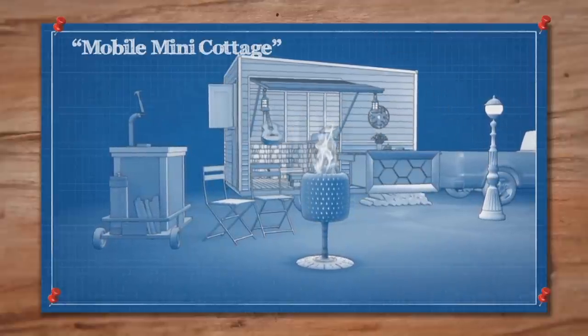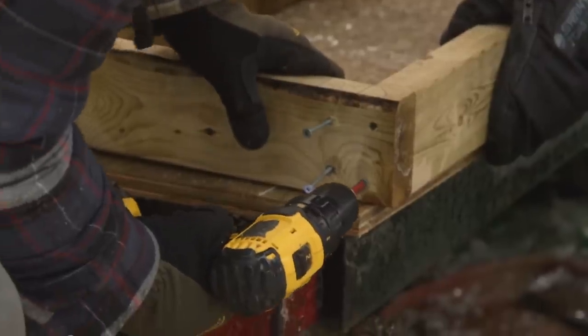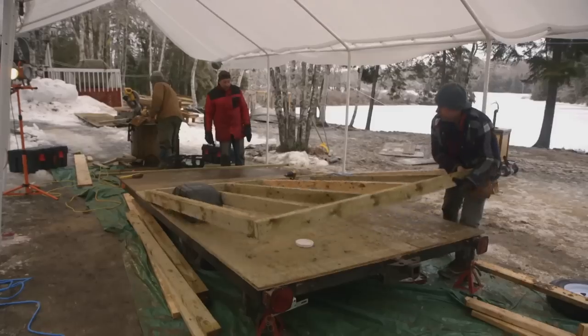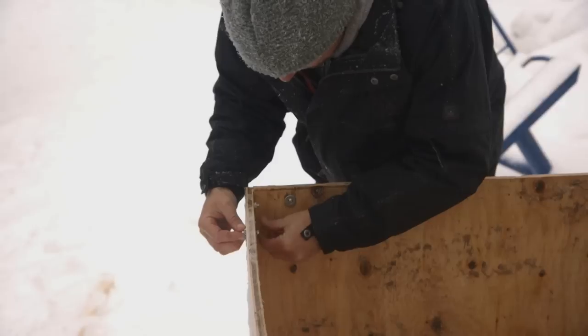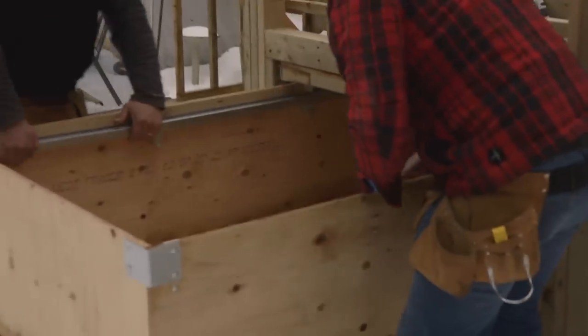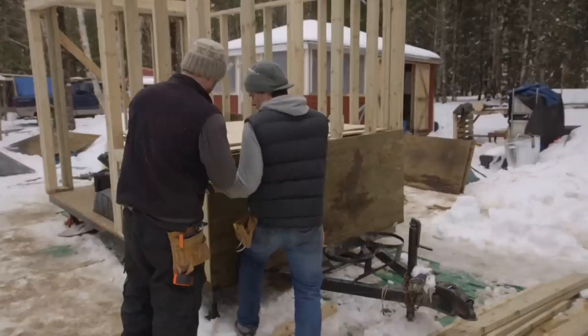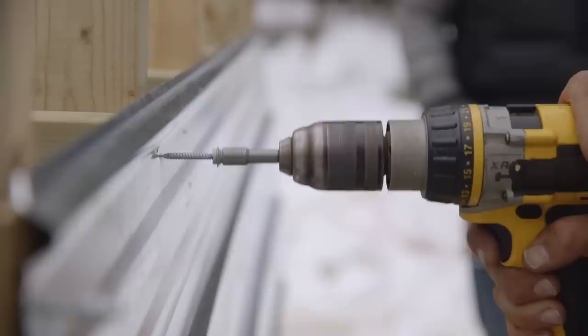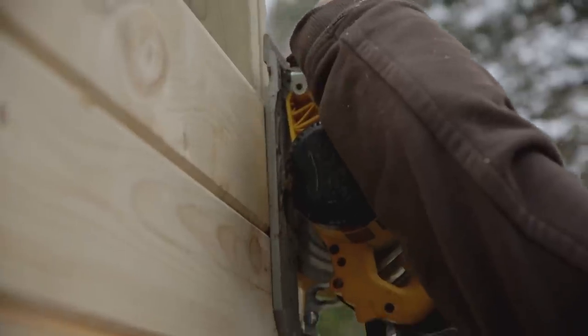So if we want to get this done before Dad arrives, we better get moving. The other day we bought essentially a giant drawer that people put underneath their decks to hold all their toys and gear and stuff. We just got that drawer put in — that took quite a long time to build, getting the tracks right. We're about midday here and we've got quite a bit done.